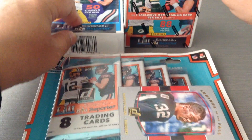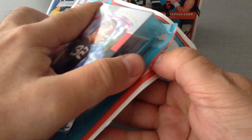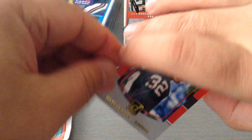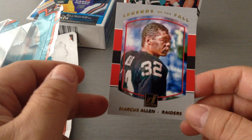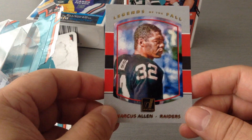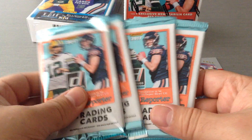You've seen the previous videos — I've opened loads and loads of the Donruss. It's a very good product for the price point, so my advice if you want to start with something, Donruss is really really nice. Loads of inserts. It is a big collection — the base cards are like 300 base cards plus 50 rookies plus 50 rated rookies, in addition to all the inserts or special subsets that you're gonna get. But it is worth the money.